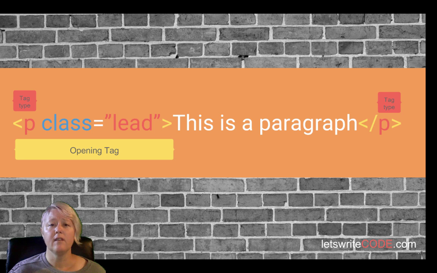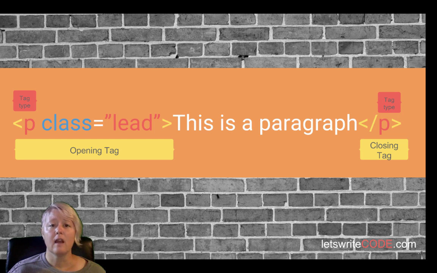Inside that first set of angle brackets, we see what is called the opening tag. This is the opening tag of this line of HTML code. And inside the angle brackets at the end of this line of code is the closing tag. We open this line of code with a paragraph tag and we close it with the closing paragraph tag.